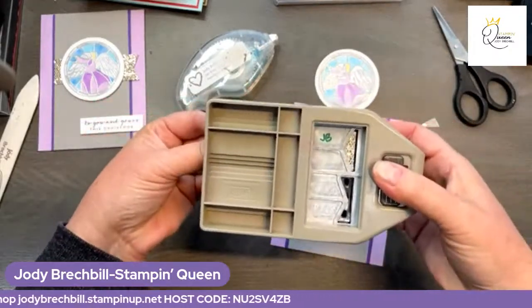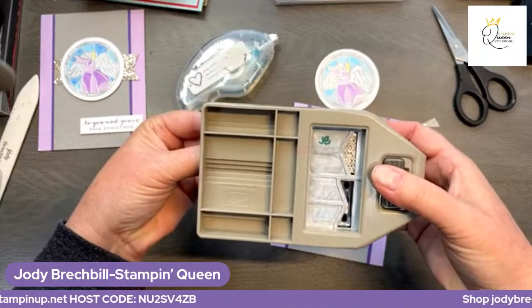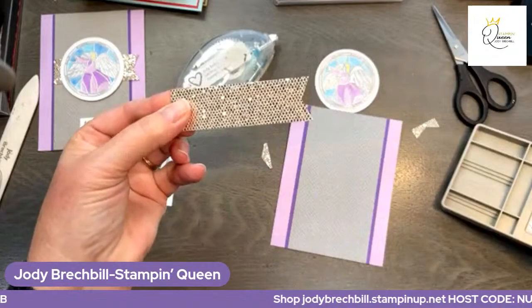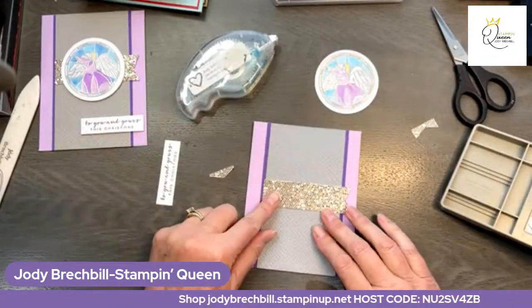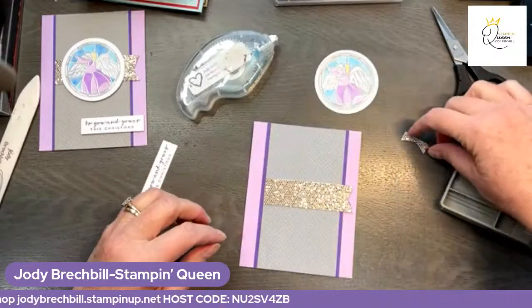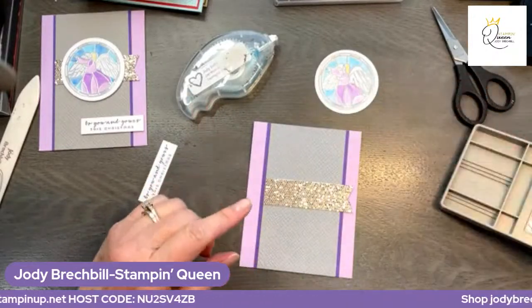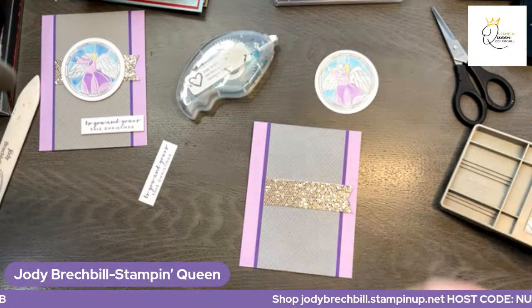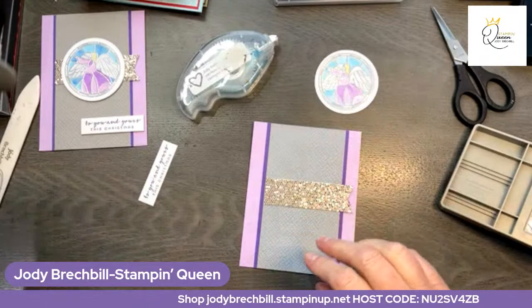I feel like it's more Dazzle, but it's in the annual catalog in the specialty papers, and it's like a silvery color, which is this, and then there's also a gold. But I like that it just gives us a little pop of color without being too obnoxious. You know what I should have used was our new adhesive backed glimmer paper. That's what I should have used. I totally forgot that I had it.